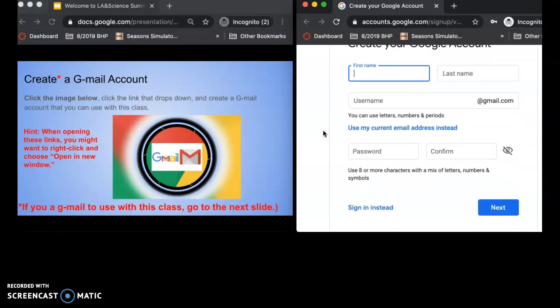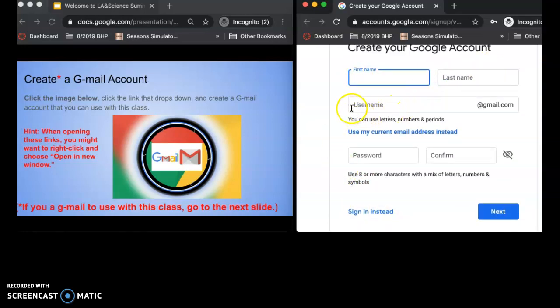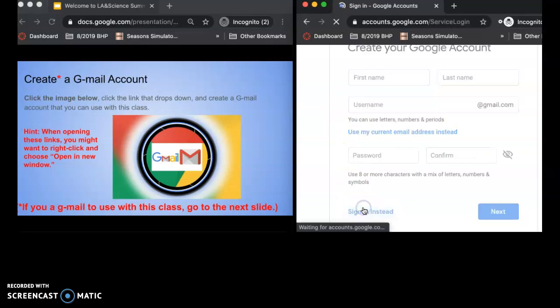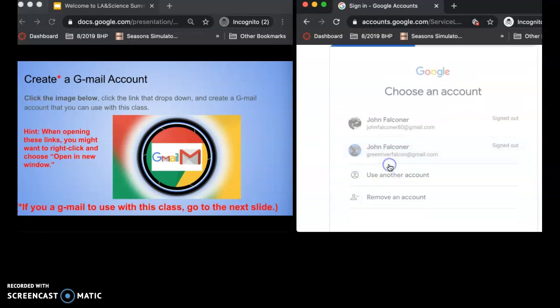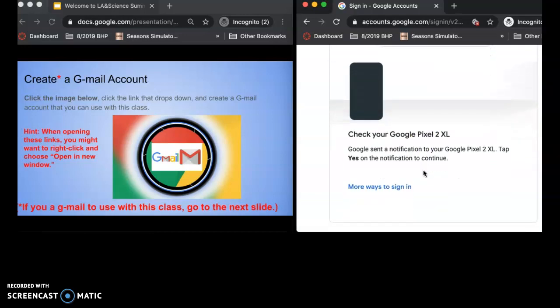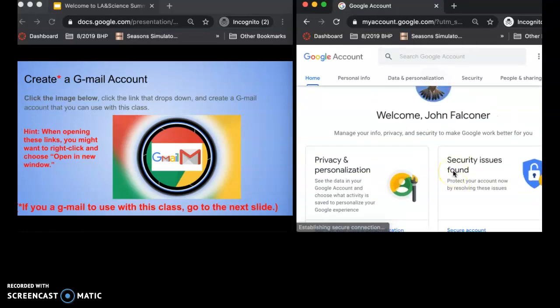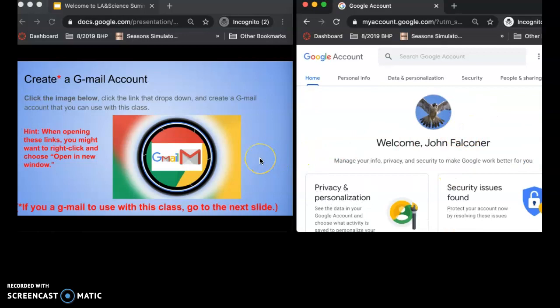On the Google account, I already have one, so I'm going to just jump to sign in. If you don't have an account, put your name in here. Try and find an email address that you can use here, and then password, and confirm that. And don't forget to make a note of your password when you do that. All right, so I'm going to sign in, and I have a couple of accounts, and it's sending to my phone. And I think that should be enough to let me in. There we go. Okay. So now I'm signed in, and we can go to the next slide.